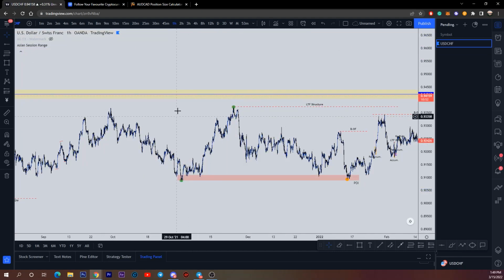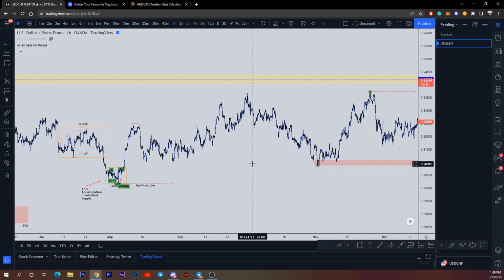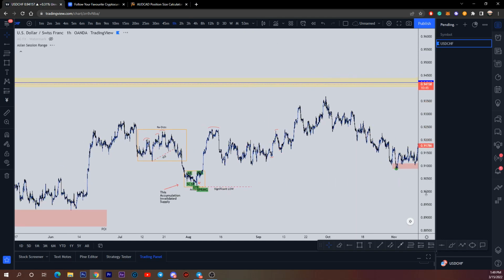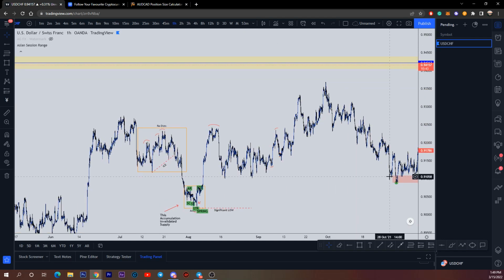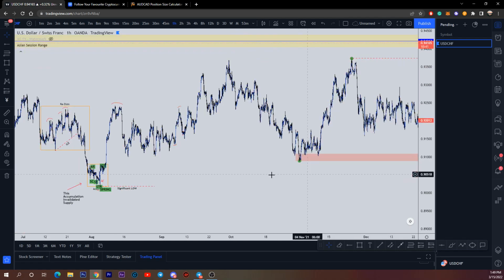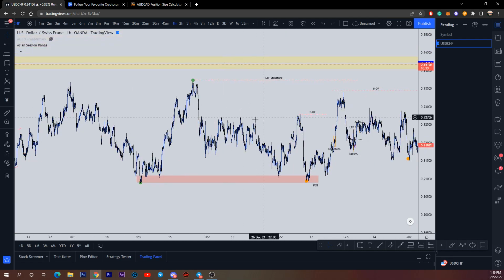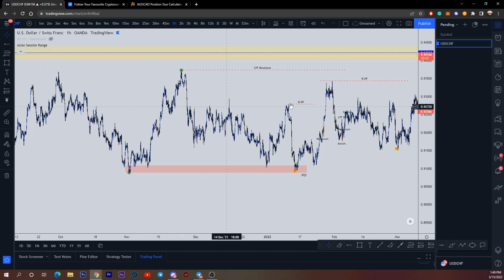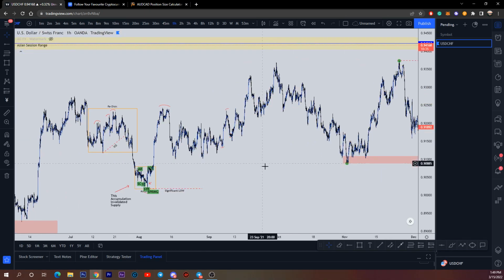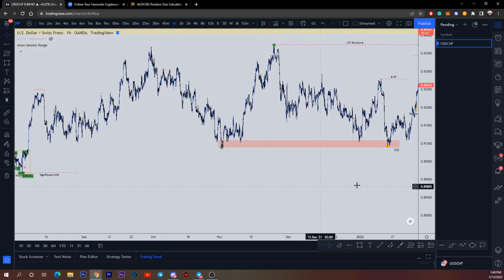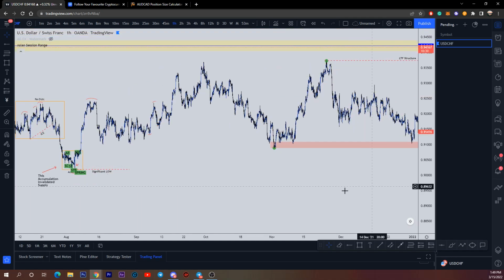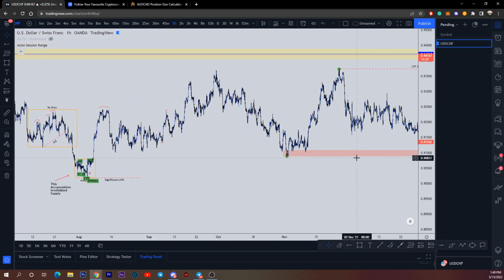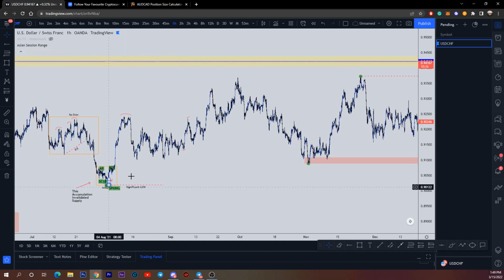All right, so looking at USD CHF, the first thing that we looked at is the direction. Where's the direction? Remember, I trade the market by legs, right? So right here is my lower time frame legs that's going on right now. You can kind of see with the green dots that I draw. So this is a bullish lower time frame. This was a significant low that I was looking for us to test. I think, did we get into this low? We didn't. We got close to it, but we didn't actually get into the area that I was looking at.